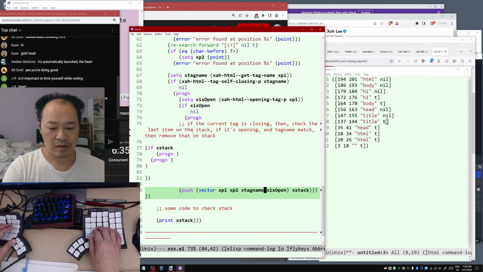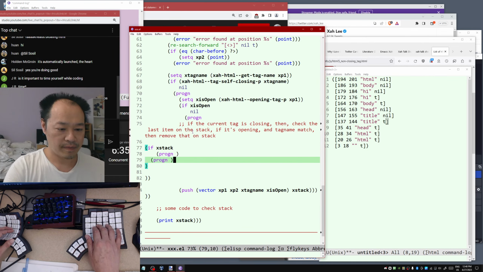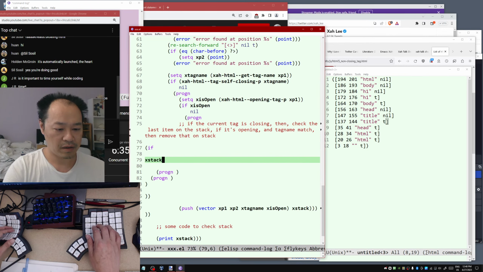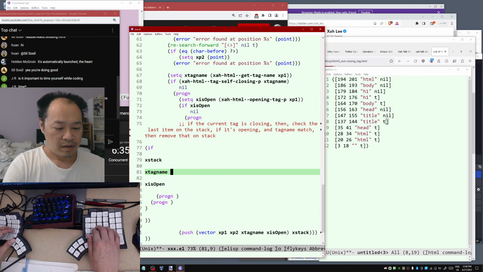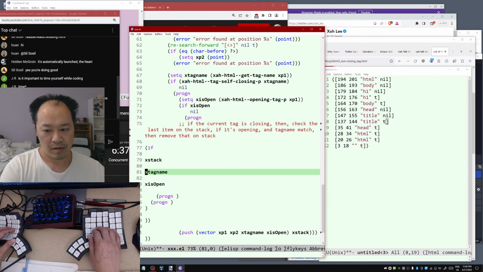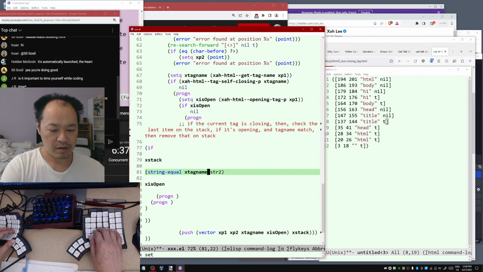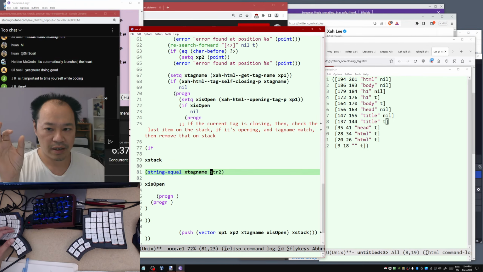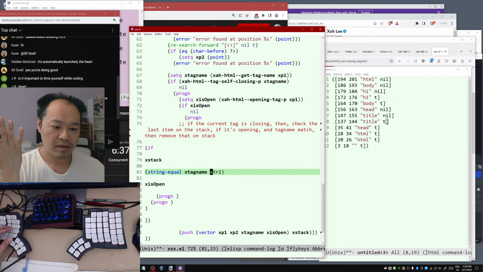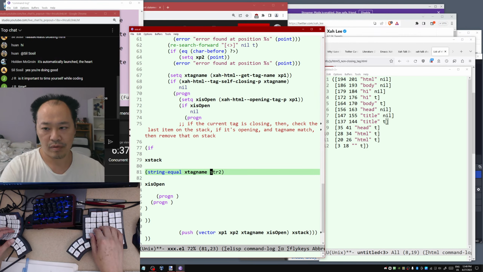Okay, so if something. Okay, so if string equal, tag name equals to the item on the stack. So here you need to get the last item on the stack. So you can do that by car.